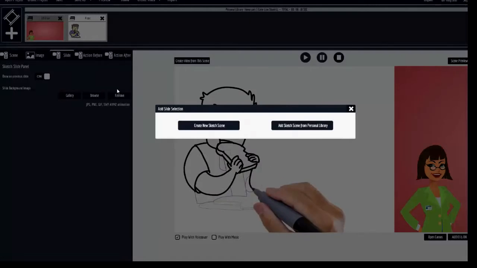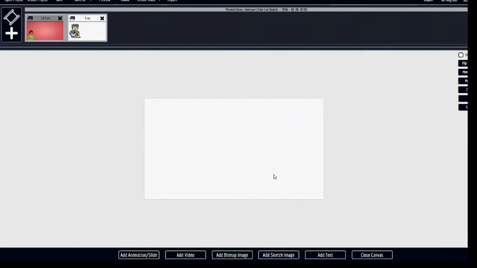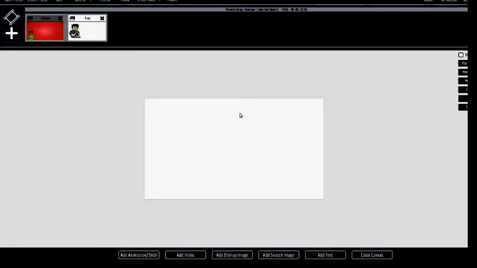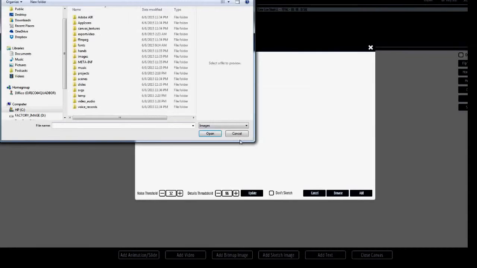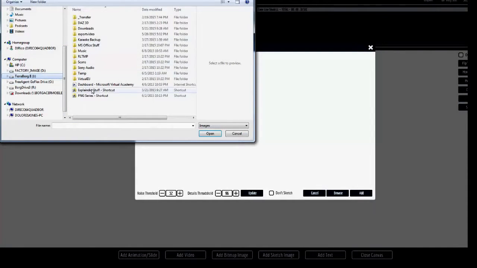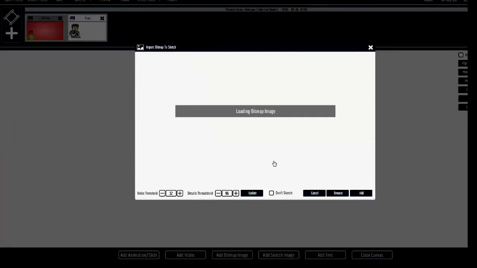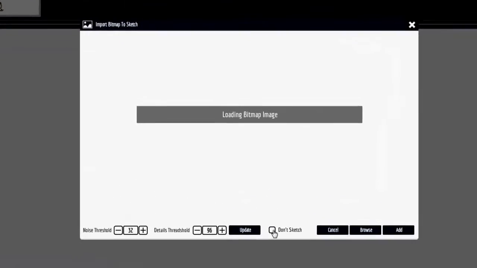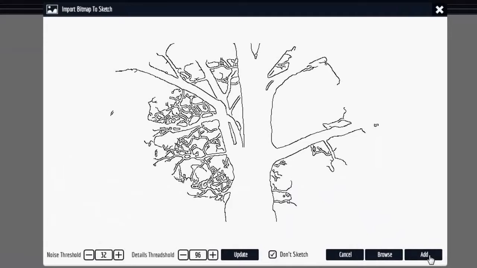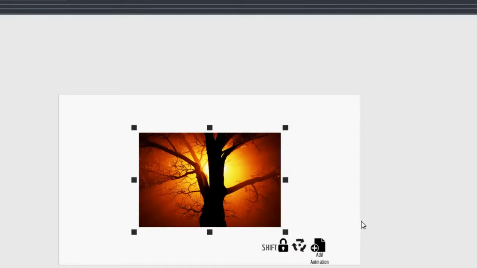Now let me create a new scene. You have the ability now actually to create displays and presentations just from scratch. So I mean, if I went out here and just got a picture, this one of the monthly images, and I don't want to sketch it. Okay, so the image is in. I have don't sketch on there because I don't want to sketch it. I just want the image to pop in for now so we can complete our experiment.